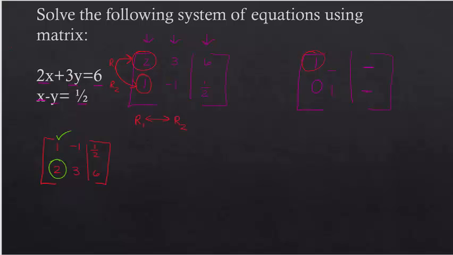Now let's look at this. So now we have a 2 down here. And what do we want that to be? Well, when it's in row echelon form, the 1 will have a 0 underneath it. So this here would be a 0. How can we turn that into a 0? Well, if we multiply the first row, so row 1 times -2, and then we add that to row 2, then that would be letting us add a -2 to the 2, and it would turn that into a 0 there. So what we're going to do is multiply row 1 times -2, and then add that to row 2.